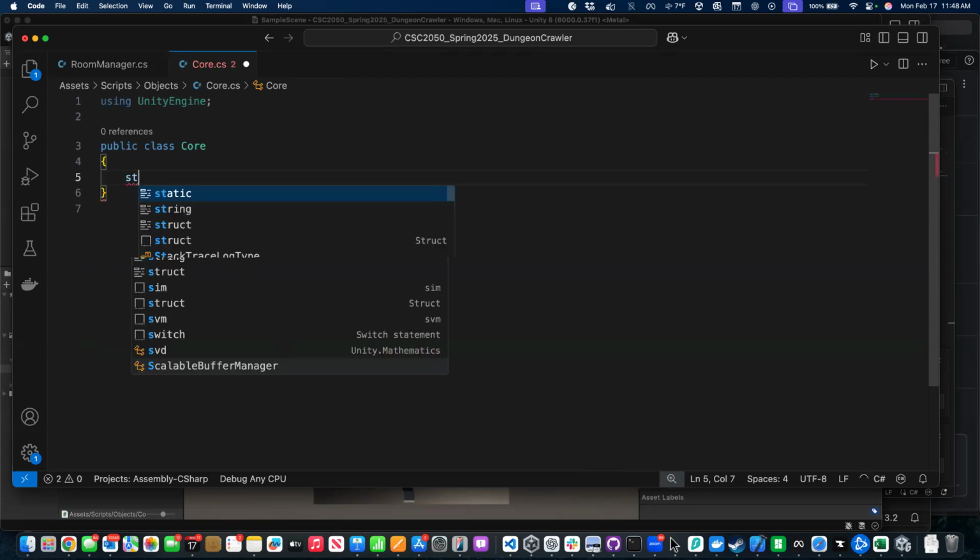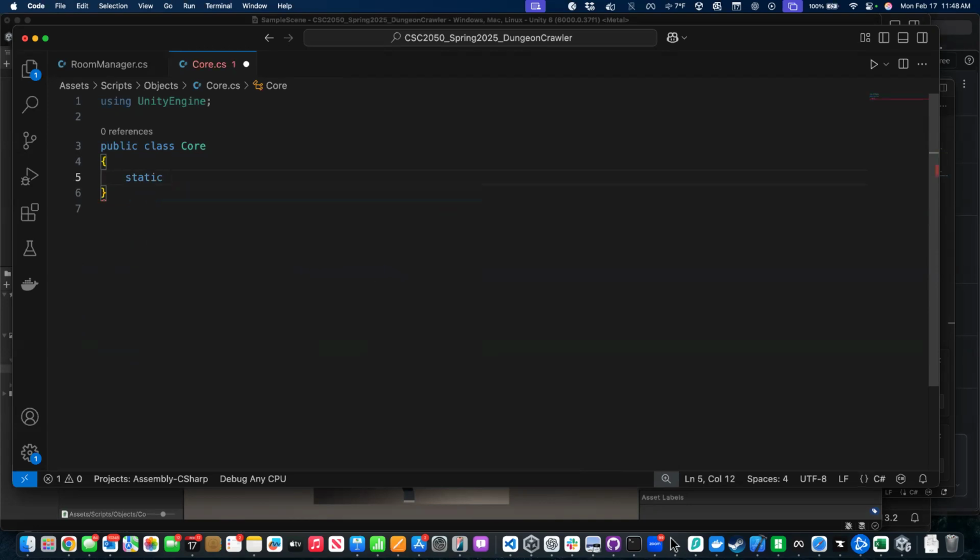So I'm going to create a static variable. Let's make it a Boolean, so it's bool in C#. Let's call it north door, and we'll set this to false currently. We can do this for our other doors too if you want, but guess whose homework that's going to be. All right, so we'll just have this up at our singleton.